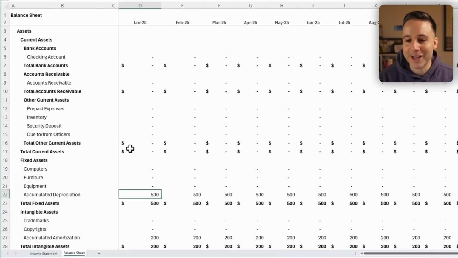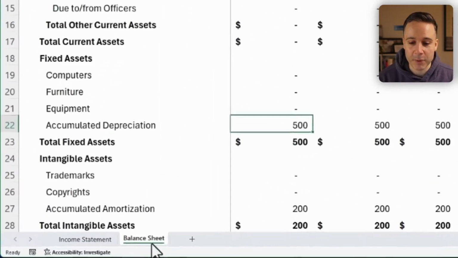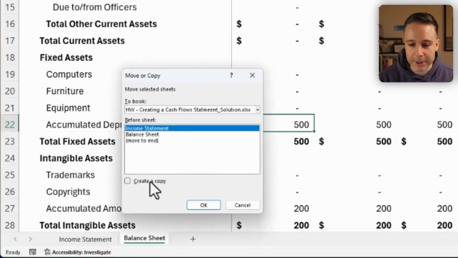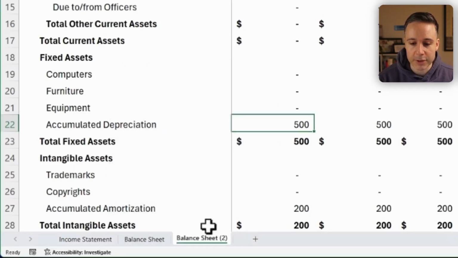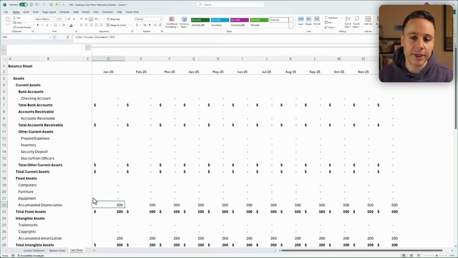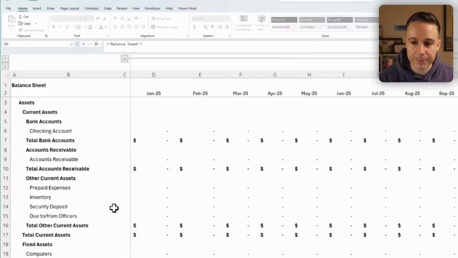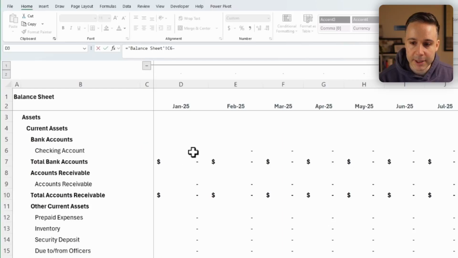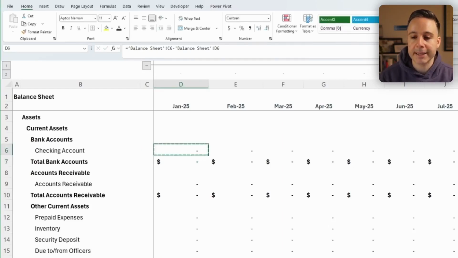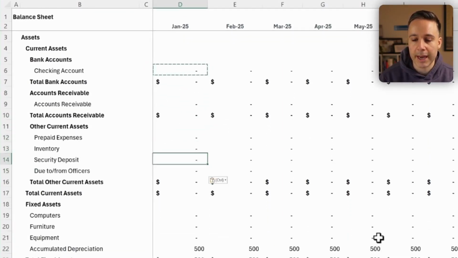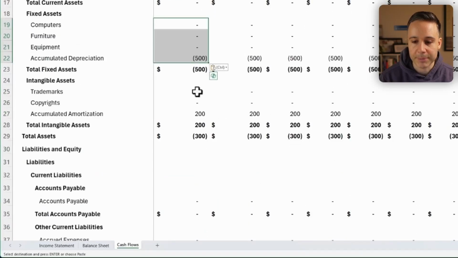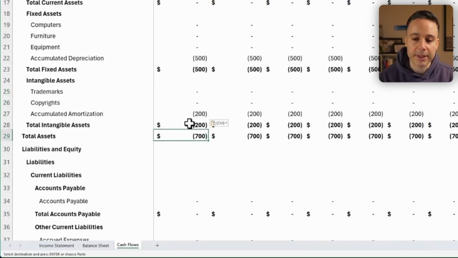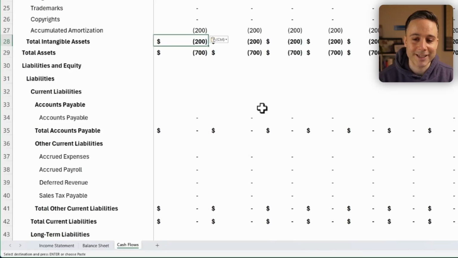Okay, so we are going to create a statement of cash flows in a very simple manner. Watch what I'm going to do. I'm going to click Move or Copy, and I am going to create a new tab of our balance sheet, and I'll call this Cash Flows. Now, I'm going to keep everything intact over here, and I am going to apply a formula for our assets where I will take from our balance sheet the prior period's asset minus the current period's as such. And I'm going to take that, and every value that I have for an asset, I'm going to paste it as such. And I'm not going to worry about the actual subtotals or section totals.